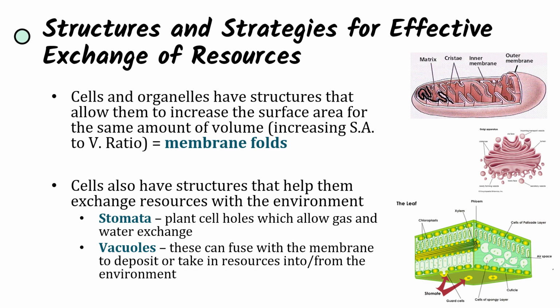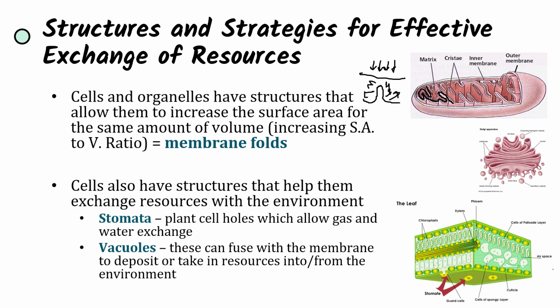And what these allow is we're not making the mitochondria any bigger when we have these folds. The volume is kept the same. But because of these folds, there's more surface area, because now instead of there just being a straight line, where things can only go in and out of the cell there, we now have this fold, so we've got surface area here, here, here, here. We're creating basically more space for resource exchange. You can also see this in the Golgi apparatus with how many folds there are there.